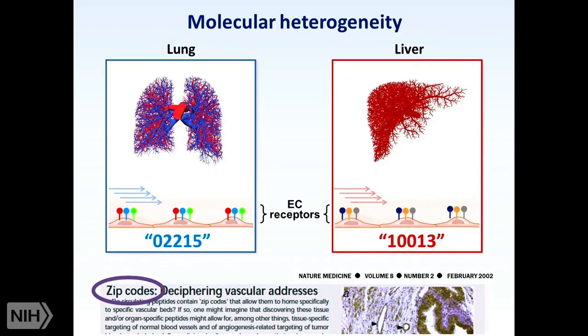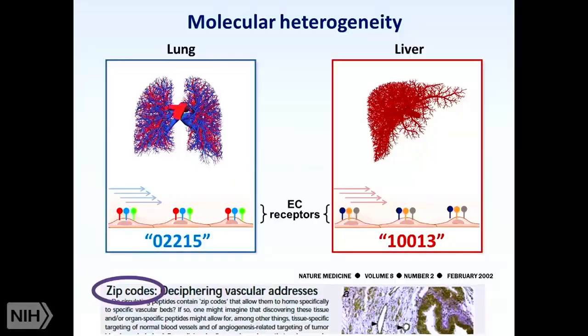In vivo phage display has uncovered site-specific repertoires of cell surface proteins or receptors that have been referred to as vascular zip codes. And this is a really nice example of metaphor, which has a very rich history and tradition in the field of vascular biology to describe what can't be seen with a corporeal eye, but rather with the mind's eye. So terms like cellophane, gatekeeper, vascular zip code come to mind. And at the end of this talk, I will rely very heavily on the metaphor of endothelial color palette.